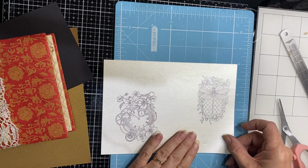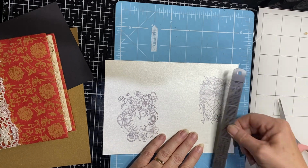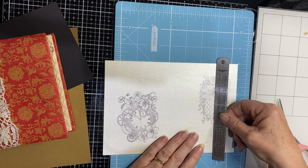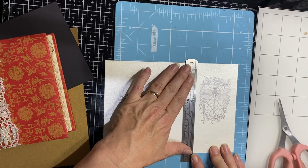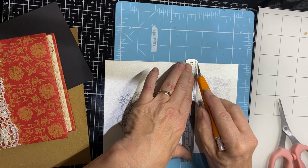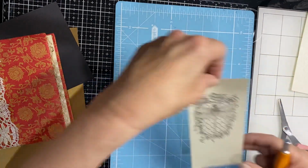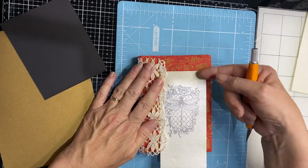I'm thinking straight might be a better option. Now, what I need to do, because I've just stamped these on without actually looking, I'm going to go down my dragonfly body, lay my ruler on that, line it up to that line. That's about even. So I can trim this so that we're even here and here, and give that an actual straight edge. Okay. So, lengthwise, this will have a little bit trimmed off.